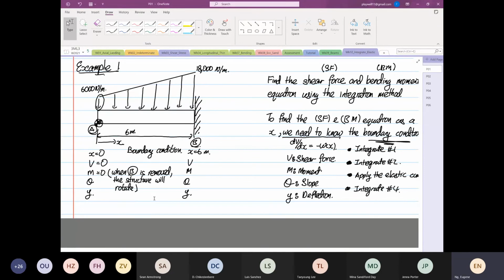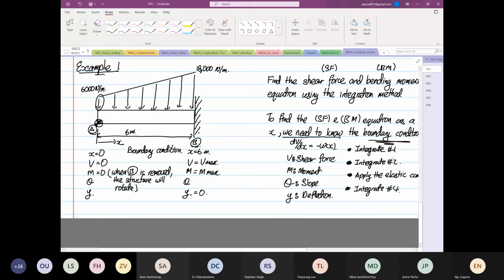At B, can someone tell me what is the shear force and what is the moment? Anyone? At point B when x is equal to 6 meters. 72,000. I don't know yet. The equivalent load. The only thing I know is that this is Vmax and this is Mmax. What values they are, I have not a clue yet. But I know that one will be Vmax, one will be Mmax. And the other one that's very obvious, the deflection is equal to 0.